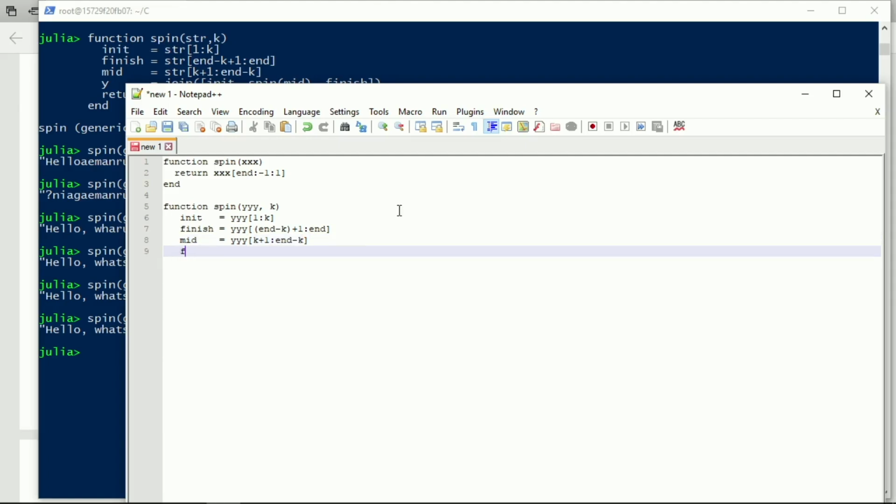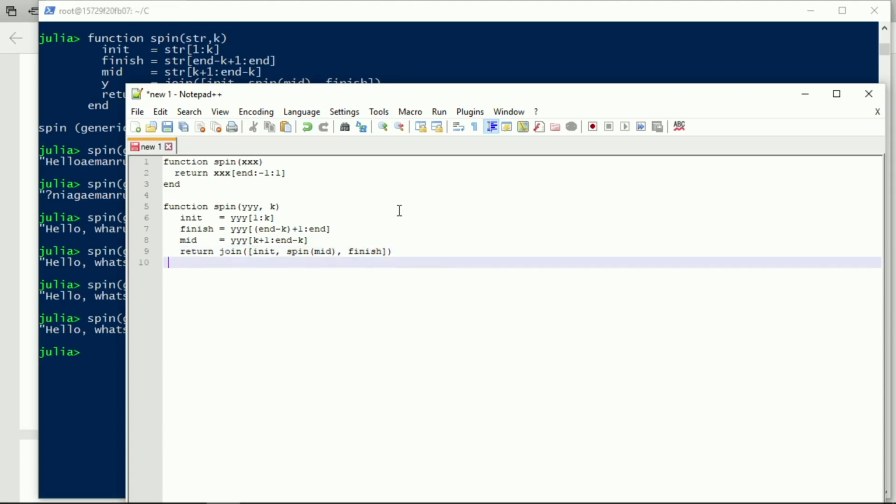And we want to return, and I don't have to say an equals here, I can just say join and the array, and the array is init, comma, spin of mid, comma, finish. And I can say end. And that's fine.